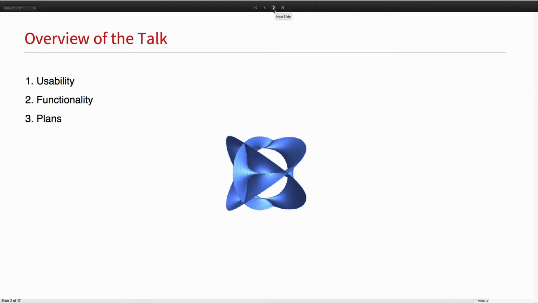There are two parts to that. One is usability, improving and making it nice from visualization and other aspects. The other is to actually add new functions, or what you expect to use as tools in the system. So I'm going to talk about usability first, and after that I'm going to talk about functionality, what we added. There's a bit of a mix between them, but you will see the distinction.